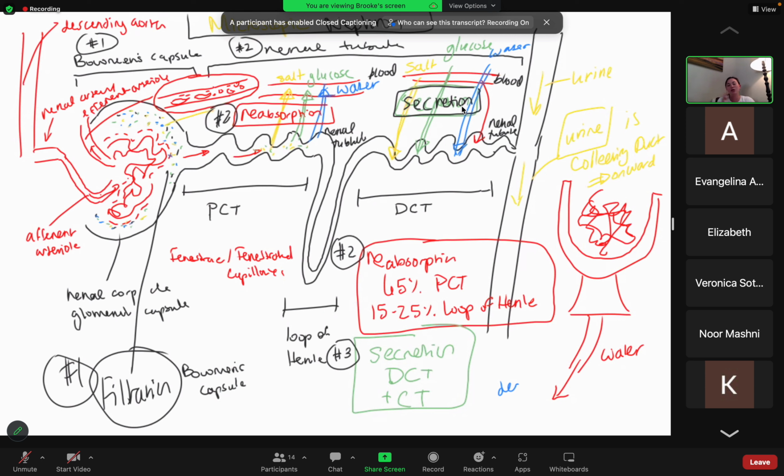So the section on the screen, is it urine? Yes and no. It will be urine when it's in the collecting duct. When it's in the renal tubule, we're working on concentrating it to make it urine. First, we reabsorb stuff just to make sure we aren't getting rid of too much after filtration. Then secretion, we give it back if we found out we actually had enough of that substance.